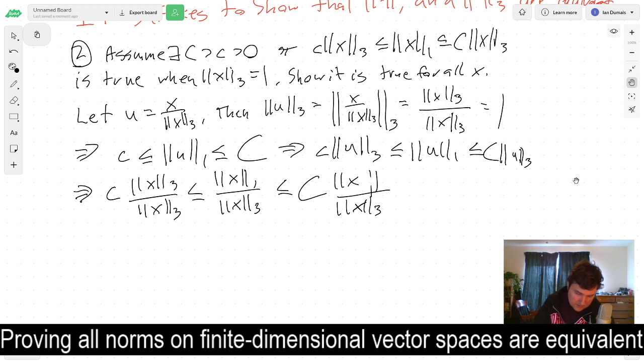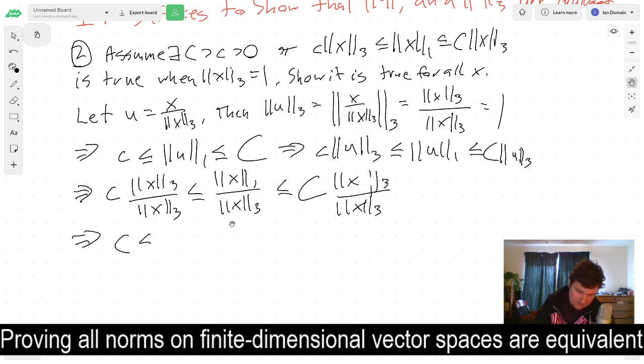These in the wrong spots. All right, so just applying this thing to each of these, we get this. We can multiply through by the norm of x3. It's a non-negative number. Let's go ahead and assume that x is not 0. If x is 0, then this is just equal anyway, so we're fine, no matter what c's are. And we get what we want, I believe. Is this what we want? We get c.